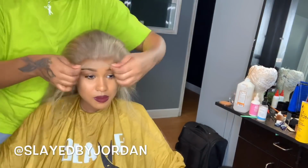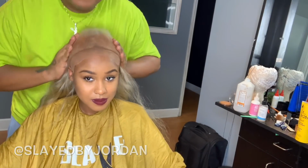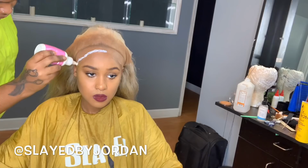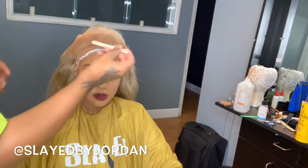So now you're going to peel back your wig. You're going to go ahead and glue it down. We're going to be using Boho Active, as you already know. And today we're going to use just 3 layers. We're going to dot it along the hairline and smooth it out using our popsicle stick.